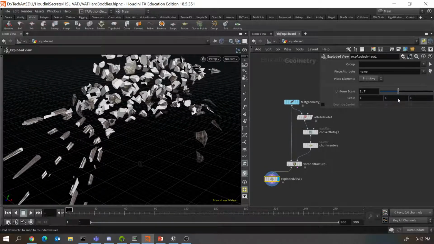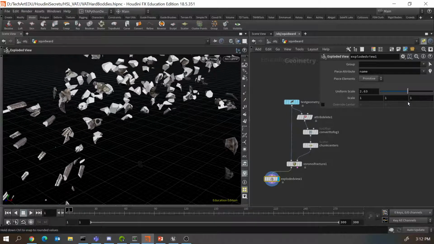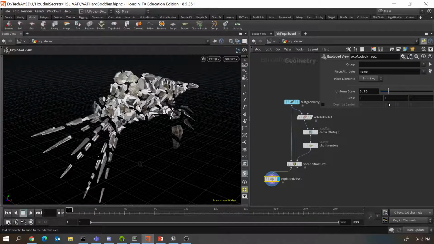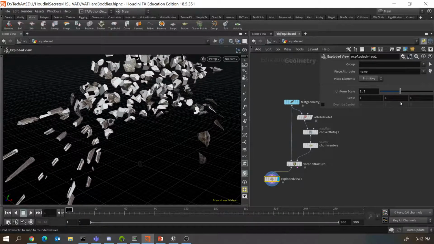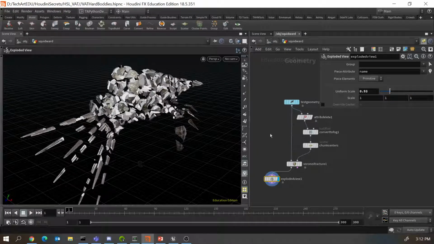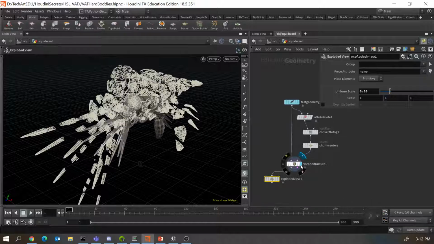Now, there are different ways of varying this up, and we're not going to go into this now. Contact me if you want to see how to do this. You'll notice that the distribution of the broken chunks looks a little bit uniform and homogeneous. That's because the noise here all kind of looks alike. We could change that up a bit, but that's stuff for another lecture. For demonstration purposes, this is about VAT, not about breaking things up, so we're going to leave that as is for now.